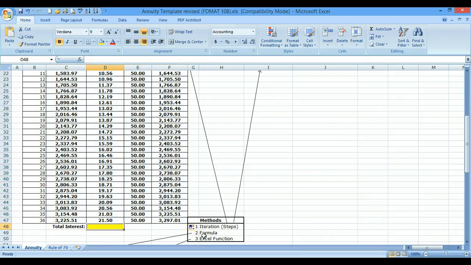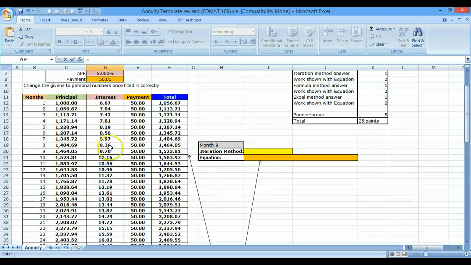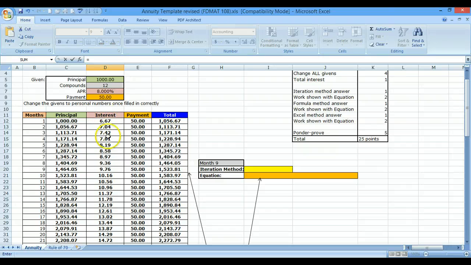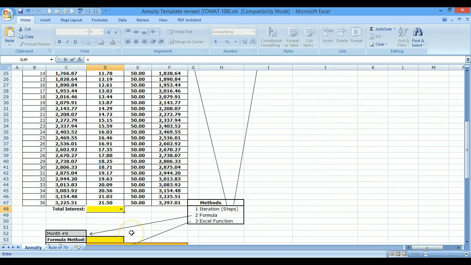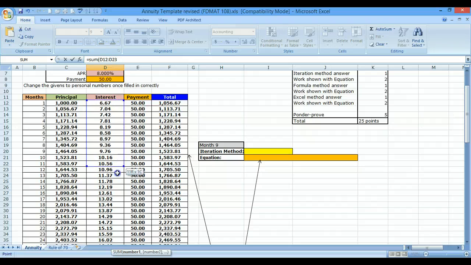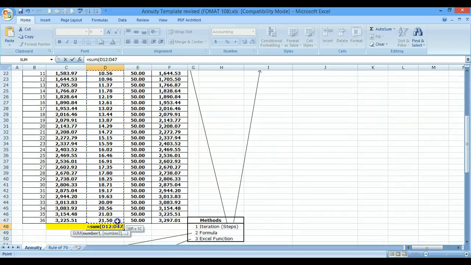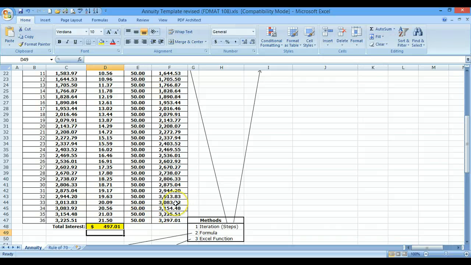And we can come down here, total interest. Any ideas what you can do to find the total interest in this column? Well, we have 2 ways. We can type in each individual cell and put an addition sign, but we just went over the Microsoft Excel formula. You can type in sum with a parenthesis, and now we have our Microsoft Excel. Come down here, highlight all of those. That was one left click. Continue to hold, drag it, let go. You can close off the parenthesis or you can leave it. Excel is okay either way, and press enter, and there you go, you've just added those up.